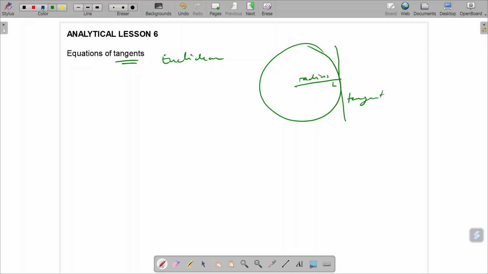What we know from analytical geometry is that if I knew the gradient of the radius, I would be able to find a link to the gradient of the tangent. These are negative reciprocals, or mr times mt equals -1. As I told you in the previous slide, I prefer using the idea of a negative reciprocal, doing it a little bit more intuitively.